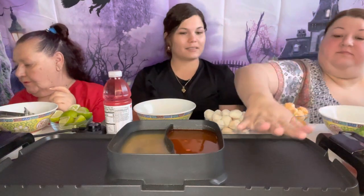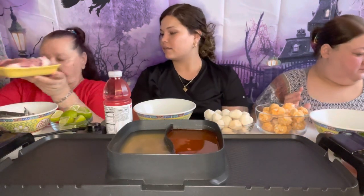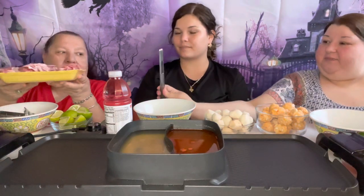And then for the meats we have, of course, my favorite pork belly, and we have brisket, and then we got the lamb. What was it? Leg of lamb. This one right here. Yes, leg of lamb. This one's for the beef, Mama.